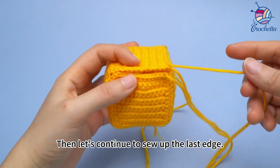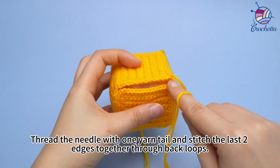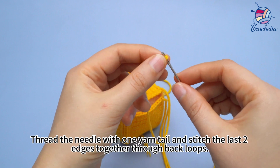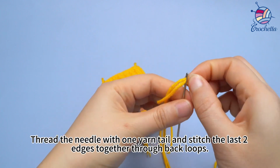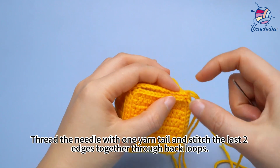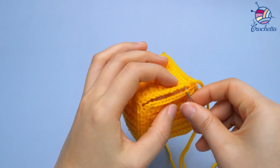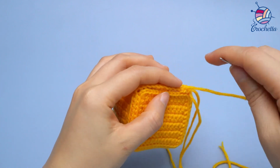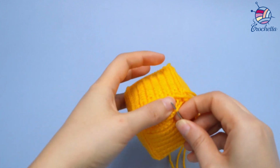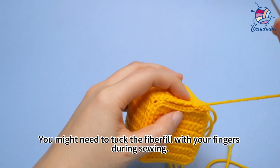Then let's continue to sew up the last edge. Thread the needle with 1 yarn tail and stitch the last 2 edges together through the back loops. You may need to tuck the fabric with your fingers during sewing.